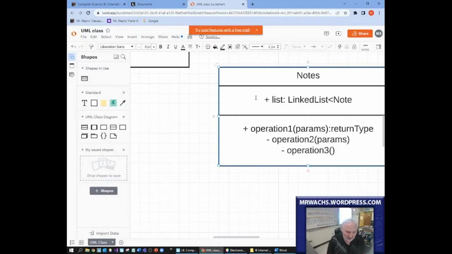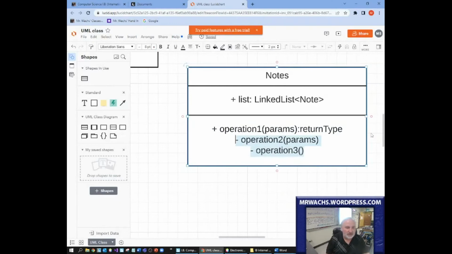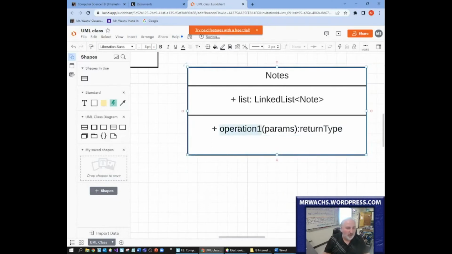So I'm thinking ahead here of what I'm going to have in the notes. What operations would I need for this collection of notes? Well, obviously I would need to add a note. So maybe I'll make a little add method that takes a note as a parameter. And maybe it does return something, a Boolean, true or false. Was it successful?